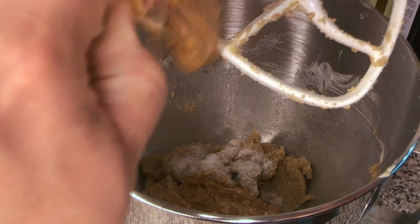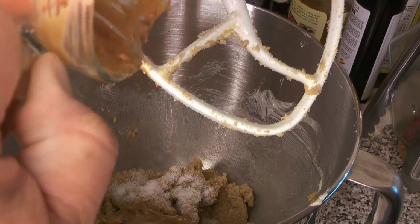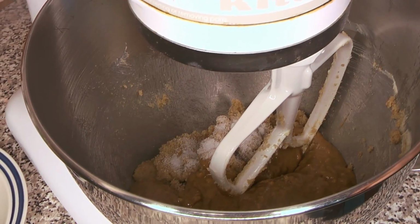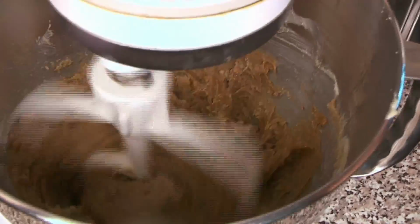We like chunky peanut butter, and we like how the texture comes out in the final cookie as well. We like to have these little crunchy bits of peanut in there. So we're going to add that to our creamed butter and sugar and the salt and get that mixing all together as well.